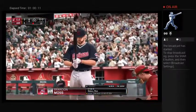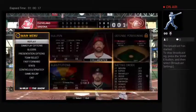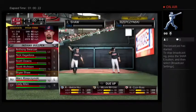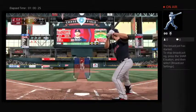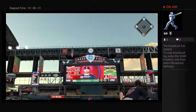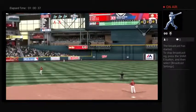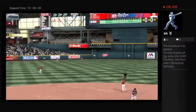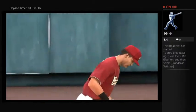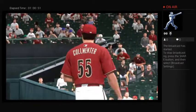Brandon Moss will get another crack, 1 for 3 thus far. Here comes the pitch to Moss. Now a swing and another fly ball here as things are getting busy out there in Central. Parra is there to take it, and that's the second out of the inning. Yeah, it looked like this might be much more off the bat, but this ballpark has really played large tonight. And, you know, we've seen a few balls right now really get knocked down out there.